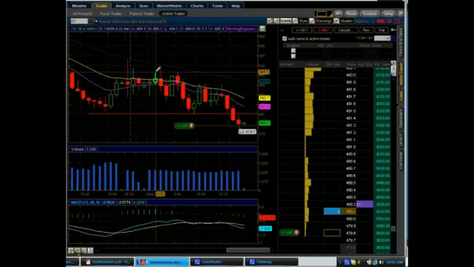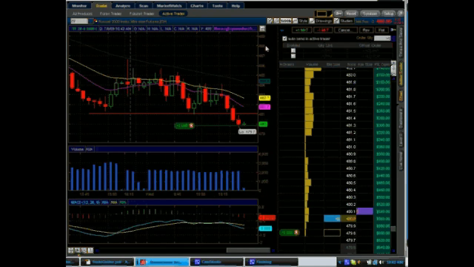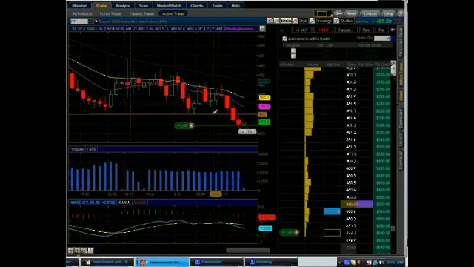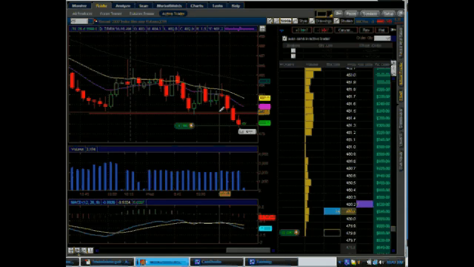But just to give a quick overview again of this particular play. Like I said, my bias was down simply because of the activity of the previous days, and this is a play that I like to do. I have about a 70-80% accuracy on this particular play. The only thing is I never really know how far it's going to fall, so usually it's only good for maybe a point. And in the Russell, that translates to 10 ticks or $100 per contract.